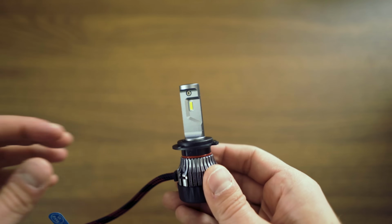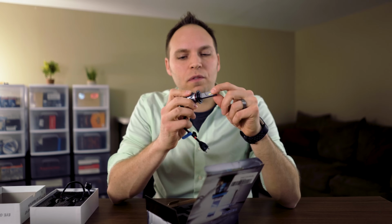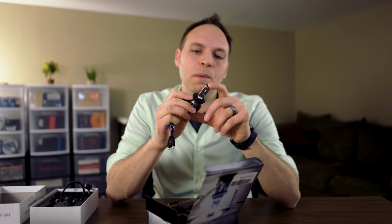So you'll notice here the design is very, very similar. It does have a little bit of blocking towards the front. If you're gonna run this in a projector, I wouldn't recommend this one as much. It will work, but there's better kits for projectors. But for reflectors, this kit is the best budget kit that you can get. It's about $35, $40 on Amazon. I would definitely recommend it if you're more on a budget.